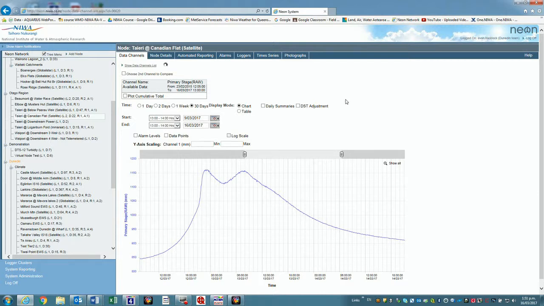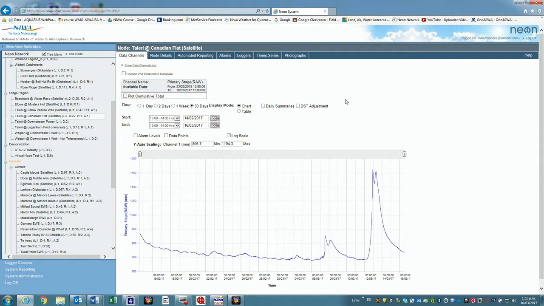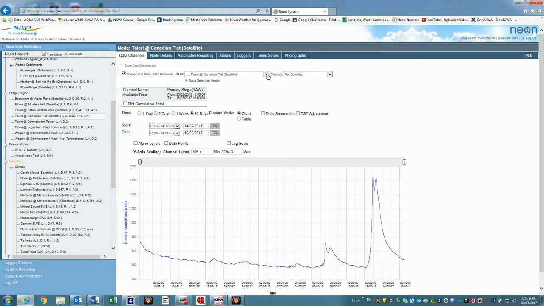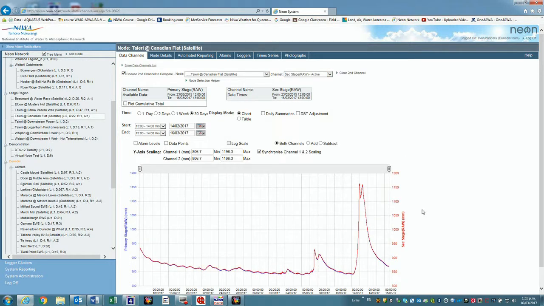We can go out to 30 days. And you can also specify any time range, start and finish there. So there's a 30-day event here, showing the record. Now another handy thing is we can choose a second parameter. At this stage only 2 can be done in Neon, but you can choose a second one to plot over the top. So we're still at the same site. We can choose a different site, but in this case we'll stay at the same site, but let's choose, say, the backup recorder or the secondary recorder at that site, and that'll then be plotted over the top. It should come in a different colour, so you can see it plotted over the top here in red.